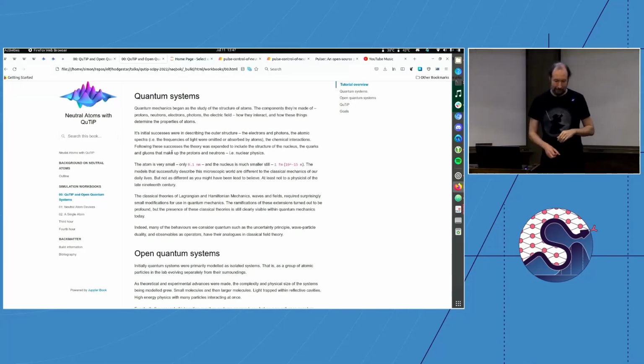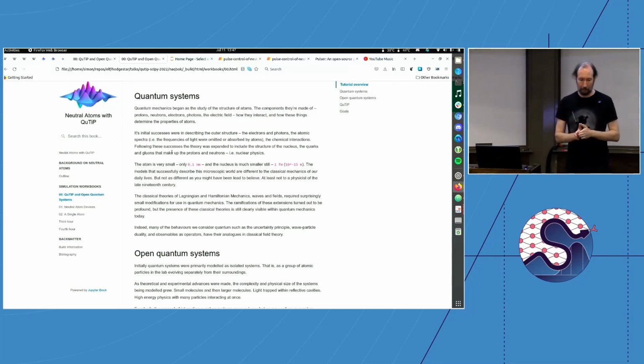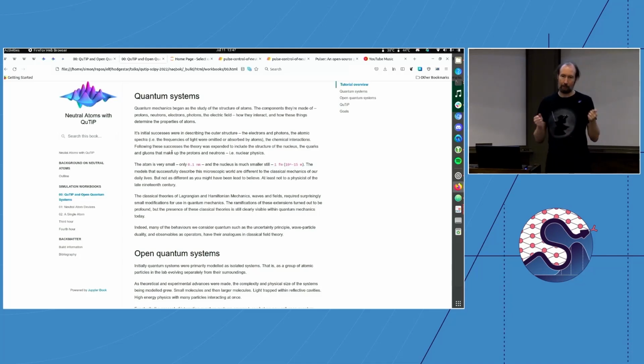Okay, so maybe getting into what QuTiP does a little bit. If you've done a basic physics course, you're probably mostly focused on what are called quantum systems, which people usually mean very isolated systems. And the initial system that people looked at was really the atom. Of course, there are different kinds of atoms, different elements, different isotopes within elements. But a lot of quantum mechanics just came out of examining these atoms, and atoms are also going to be important to this tutorial because we're going to look specifically at neutral atoms, and we'll look at the details of their physics a bit later.